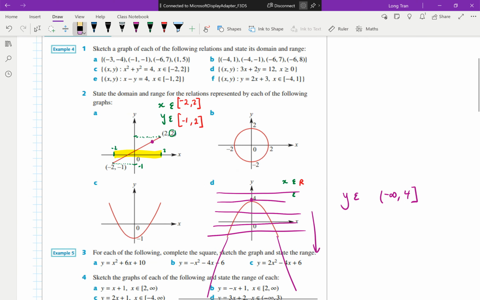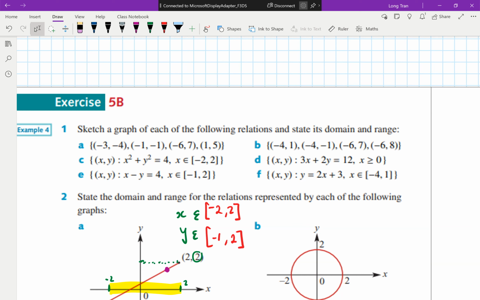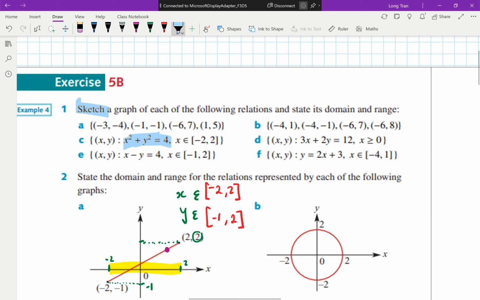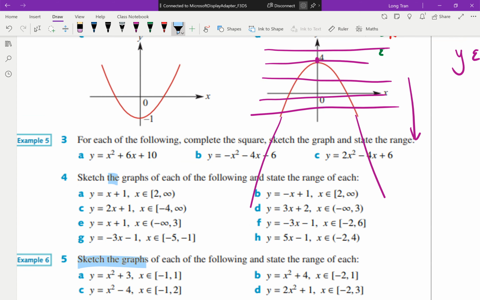That's what you're essentially doing here. They want you to sketch the graph so it helps you visualize. Avoid doing anything with an x squared plus 4 or x squared plus y squared, because that's a circle. Okay, so if you see any of the squares, don't draw them unless you want to do it on your CAS. You can do that and then you can answer the question. But each and every one of these says sketch. Oh, sorry, it doesn't say sketch. They've already sketched it for you. Method is all about sketching. Method is all about analyzing graphs.